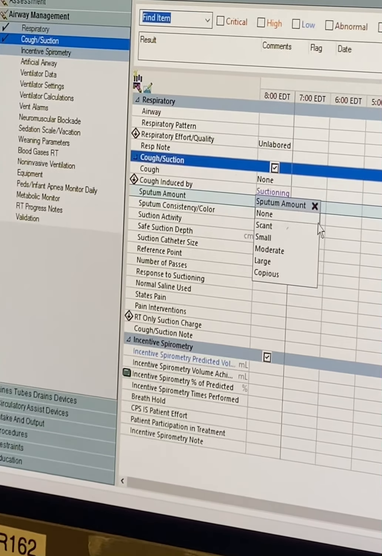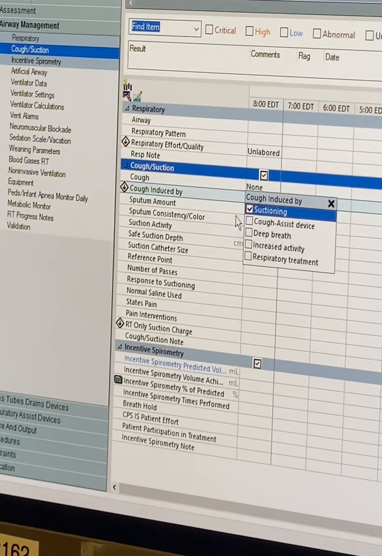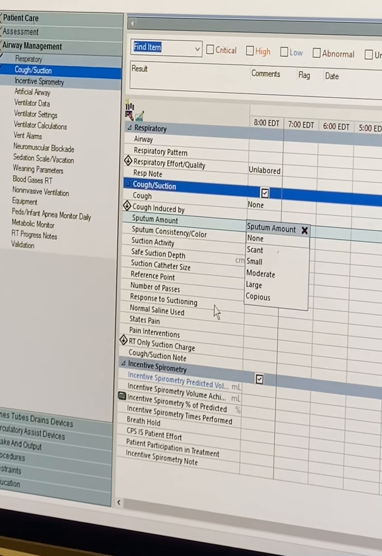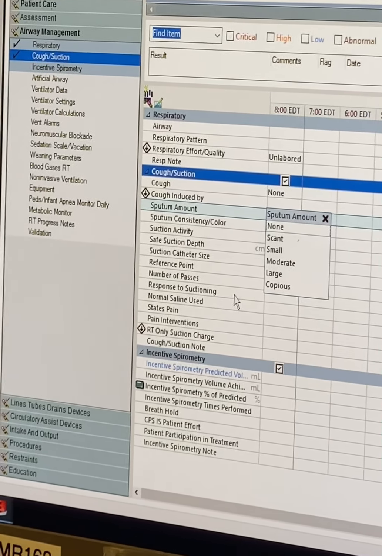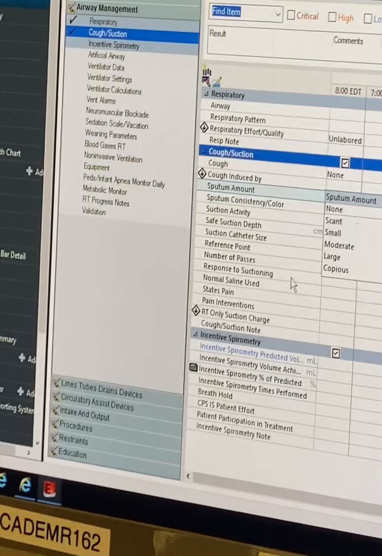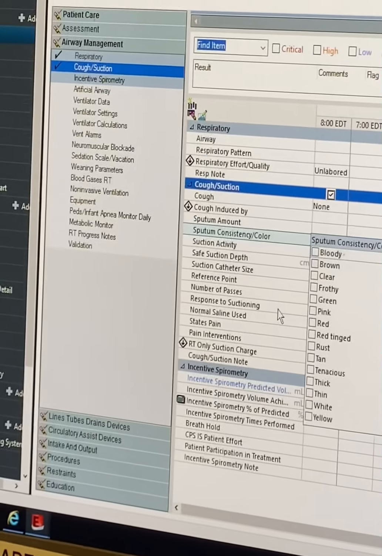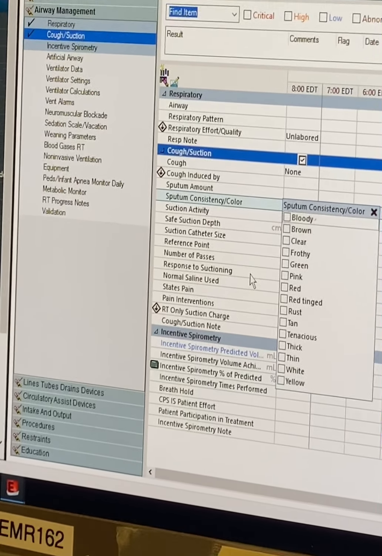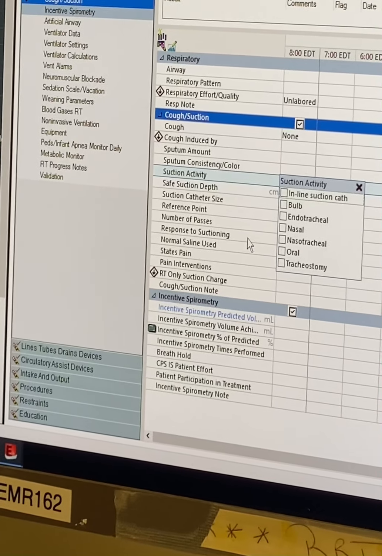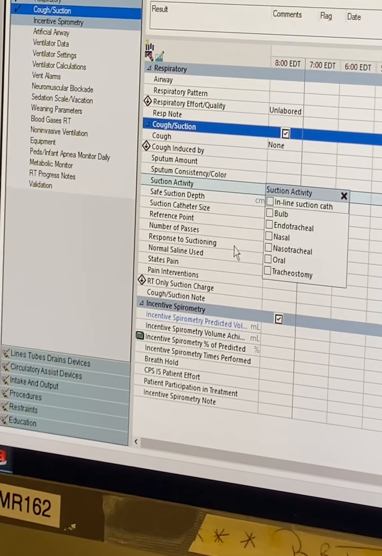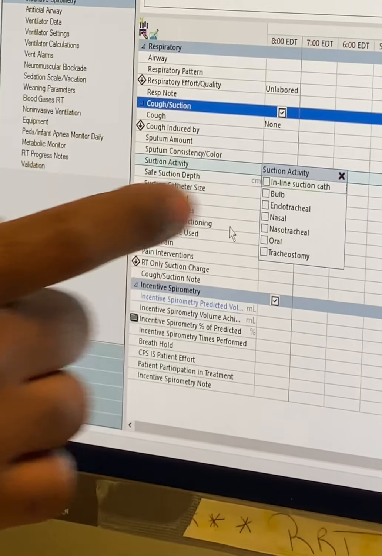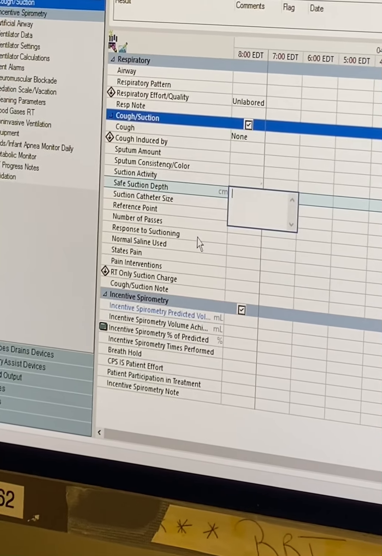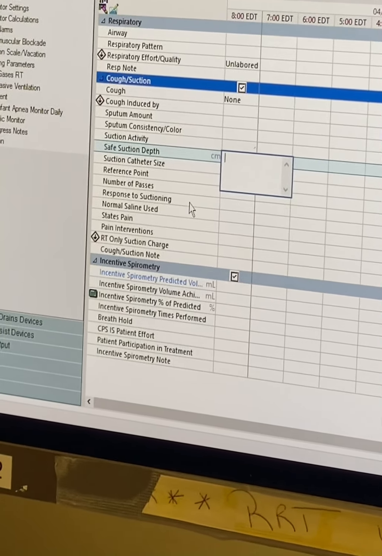You can uncheck it afterwards. Then document the amount: was it a large amount, a moderate, copious? What's the color? Is it bloody, clear, rust, tan? Inline, or if you did the tracheostomy, endotracheal, or nasotracheal, or bulb syringe if you're doing a baby.